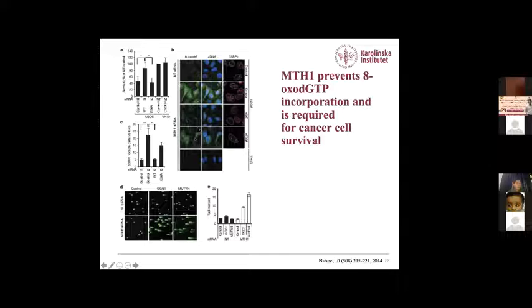So one thing I want to introduce: I'm sure everybody is aware of the Comet assay, but here we use a modified Comet assay. When you deplete MTH1, they will have a lot of 8-oxoguanine incorporated in the DNA. And then when you add the enzyme OGG1 or MutY, these are the enzymes I just mentioned, for 2-hydroxyadenine or 8-oxoguanine, it is taken care of by these two enzymes. So when you add them externally, they induce a lot of damage. You can see that in the non-targeting there is no effect, but with MTH1 depleted, with OGG1 and MutY, you see the massive effect.